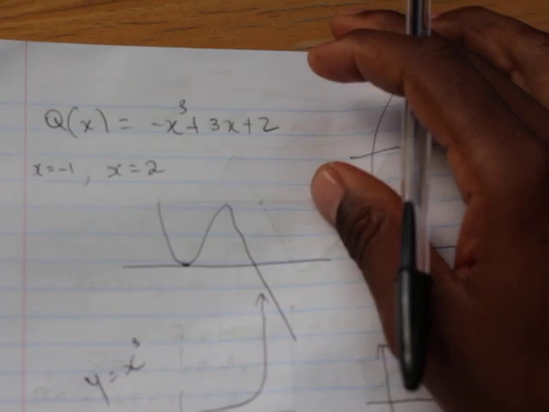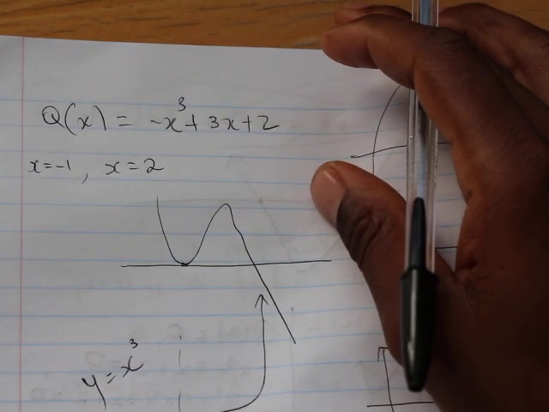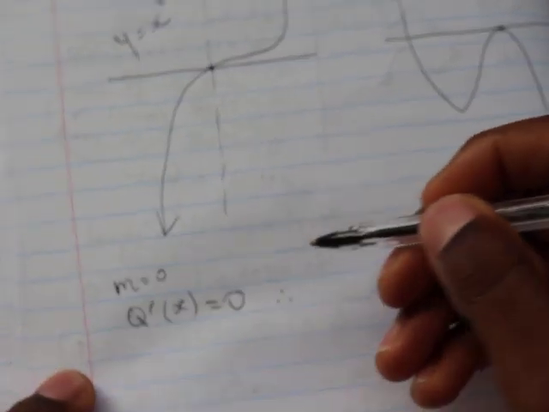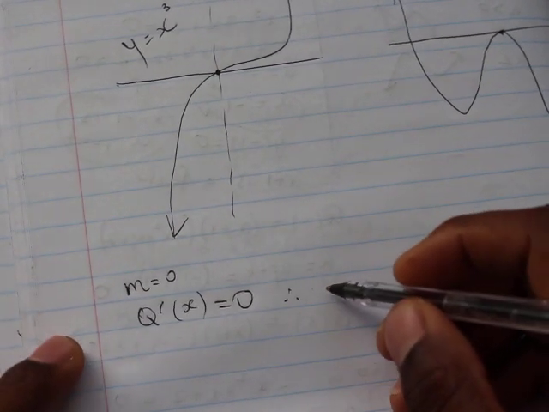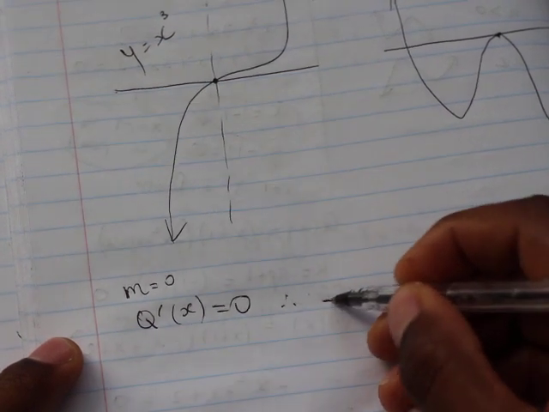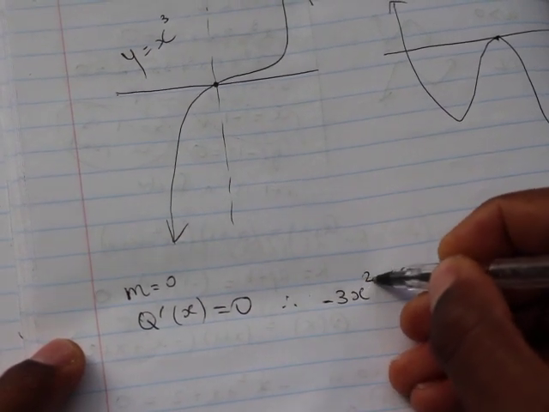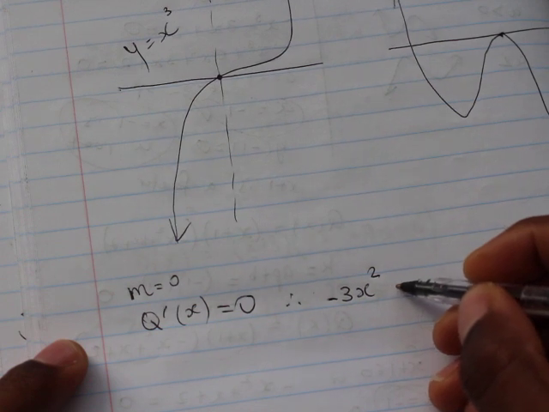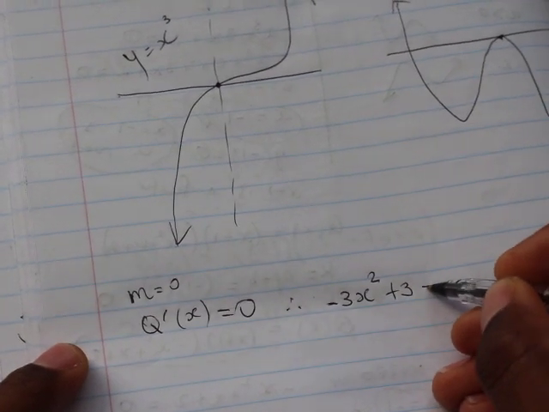So meaning that, let's find the derivative of q of x. So minus 3x squared plus 3. Simple, isn't it? Yes, we're lucky because the x squared term is missing. So I mean, our x values are easy to find for the derivative. So q prime of x equals that. So minus 3x squared, and this is the derivative, by the way, plus 3 is equal to 0.